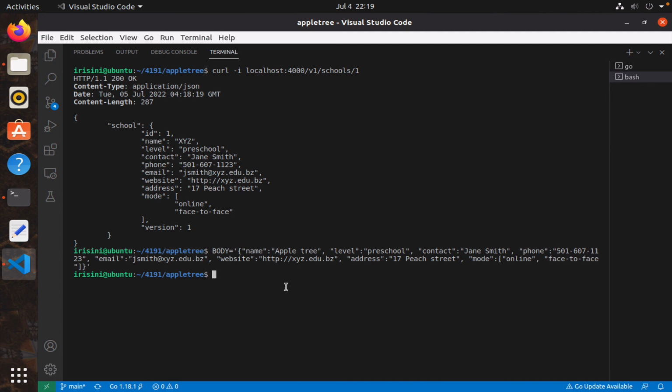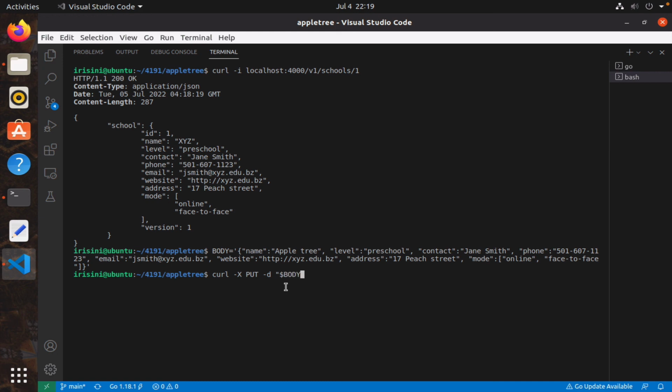And so now I will simply say curl, all right? And I'm gonna say that I want to use for the method PUT. Okay, so -X PUT, and the data will simply come from the body variable.